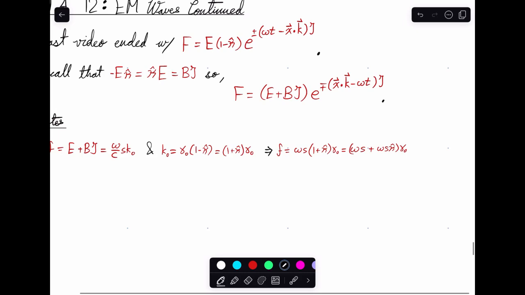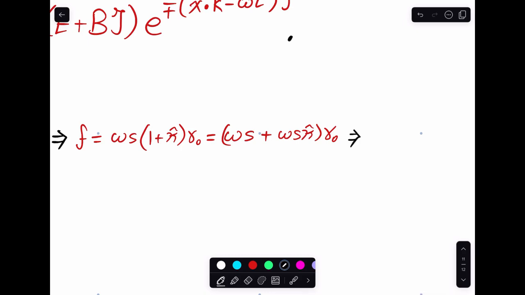And because we can set like terms equal, so we have the E plus BI, and we know that this term right here, because of the extra vector, this must be a bivector and this must be a relative vector field. So we're going to get that E, so this implies E is equal to omega S gamma naught. This gamma naught here goes down here. So this is what we get E as right here.